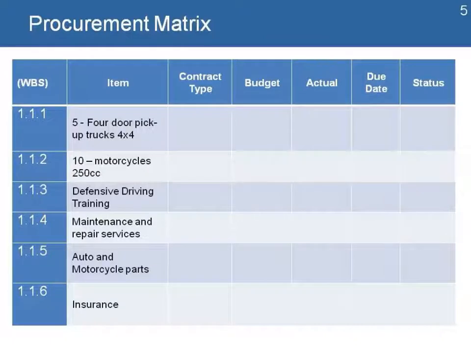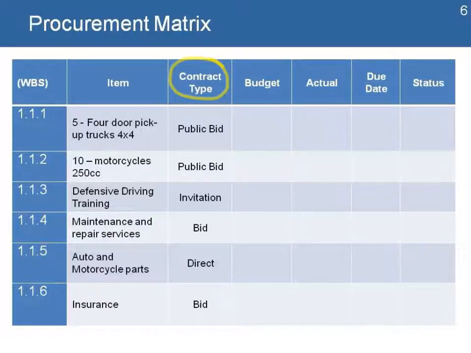Here is an example of our procurement matrix where we identify the WBS with the item we are procuring. So there is a description of what we want to purchase. We identify the WBS, and then once we complete the information that we need on items, we also identify the type of contract that we need to purchase that. It could be different types of biddings, invitations, or direct purchasing, depending on the amount and depending on the regulations that we have from the donor, or even the regulations that come from the organization and how it manages its procurement function.